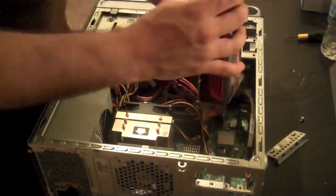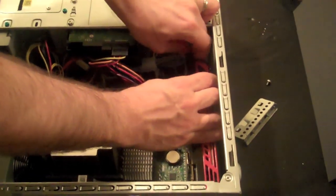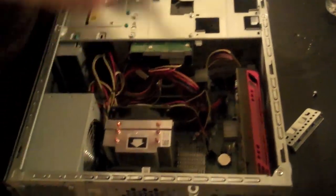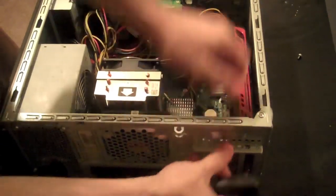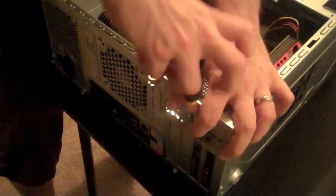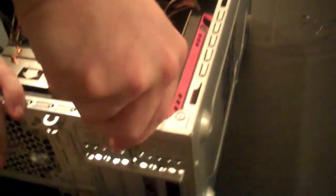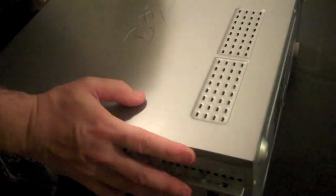Now it's going to go over here in this Dell — this is the computer I took it out of. Yes, it is small. Yes, it does get hot in there. I know there's not really enough room, before anybody makes any comments about that. I just use it for doing basic work around the shop: data recovery, undelete files, virus removals, and of course playing Steam when there's nothing else to do. So I'm going to reassemble this, then we're going to power it on and boot into Windows to make sure I don't have any vertical lines, no graphics corruption, no other issues. I'll see you when we're booted up to the desktop.